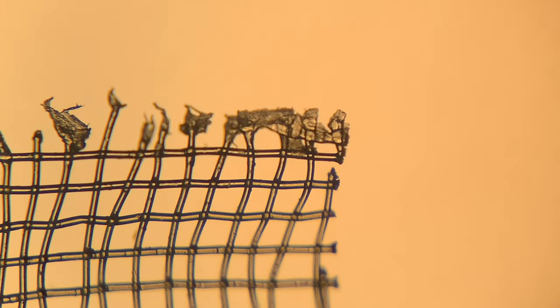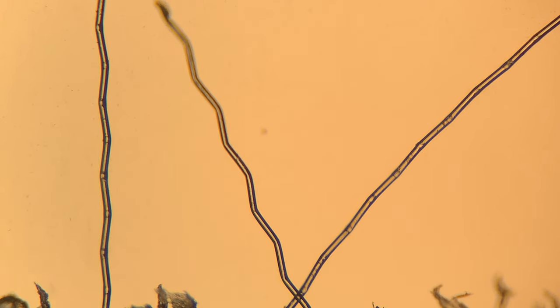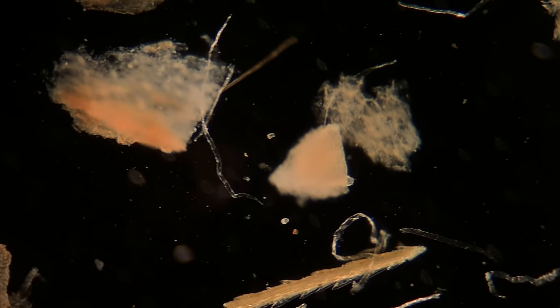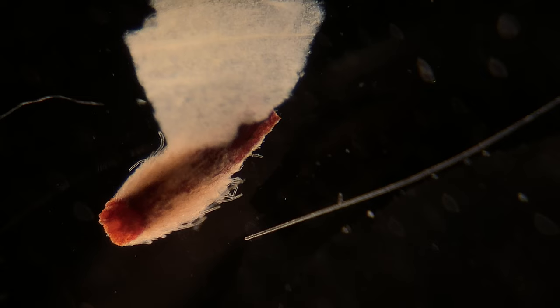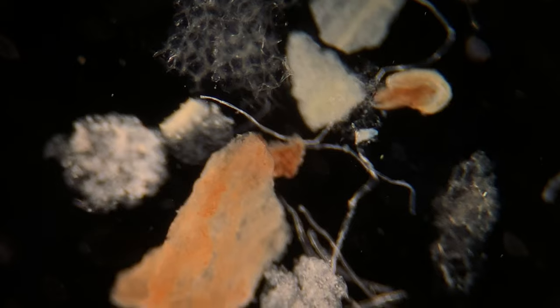Let's go ahead and look at the bags themselves. This is the teabag on its own, and you can see it is composed of very fine woven fibers, which are presumably made out of nylon — very easy to work with, which is why they're used for things like this. We're looking for some small thin strings that supposedly break down under heat. One thing we aren't able to see are the nanoplastics — those really, really small particles that even a compound microscope wouldn't be good enough for. You'd need an electron microscope, because nanoplastics could be down to the size of things like DNA. But I was able to see a decent amount of small little strings here and there that I believe were from the nylon mesh.